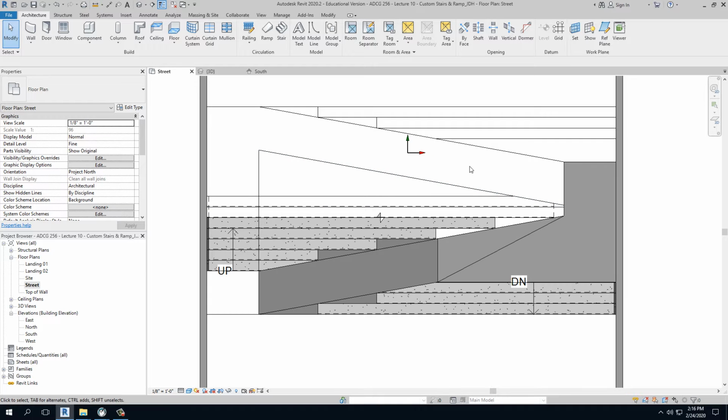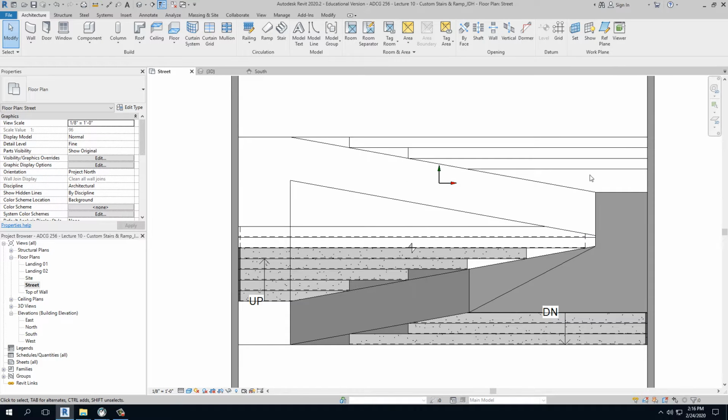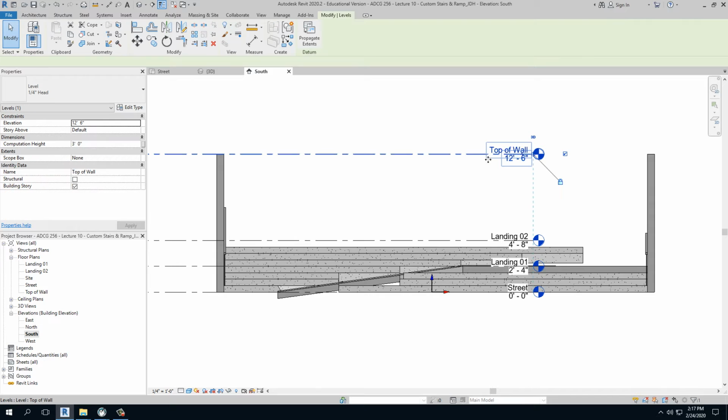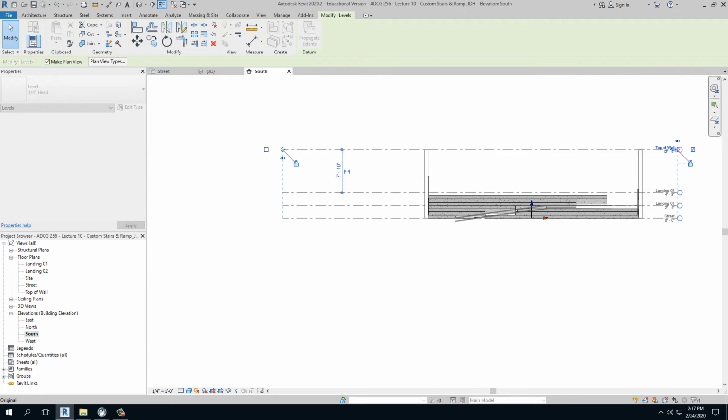Now let's think this through for a second. Hey, wait a minute, we've got another set of stairs up to where? Let's think about this. Here we're at level 1, here we're at level 2. So these steps need to go from landing 1, if we look at a south elevation, to landing 2. Now, I'm going to grab these and pull my datums out of the way. It's good to do that.